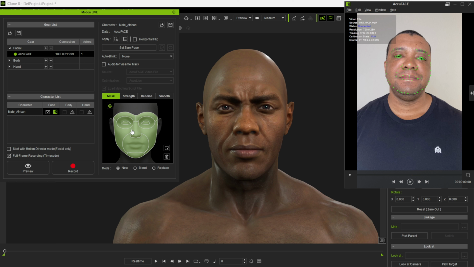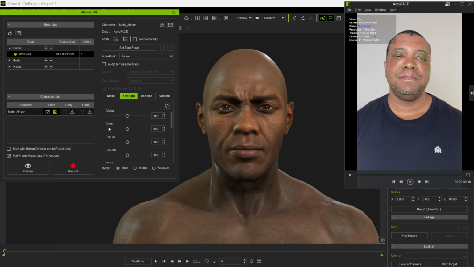And that's where messing with some of these attributes is really going to come through. So right here under strength, I'm going to come down here, and I noticed that my cheeks kind of puffed out a lot. So if I come down here under cheek, I'm just going to turn this down to about 20, somewhere around there. And then also my eyeball, I'm going to raise this up a bunch. This is all going to be just trial and error, right? Even with my eyelid, I could bring this down a little bit. You're just going to play around with it until you find the best results there. And I think that's probably going to do it for right now.